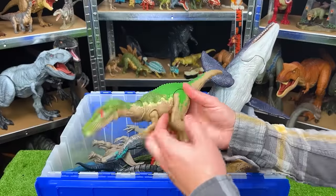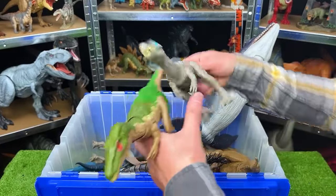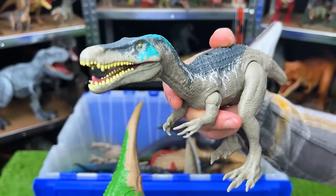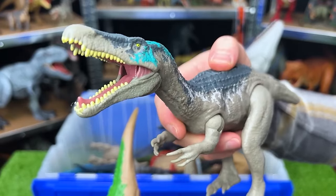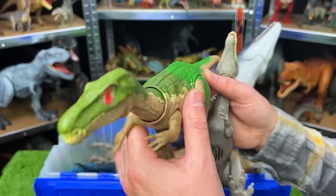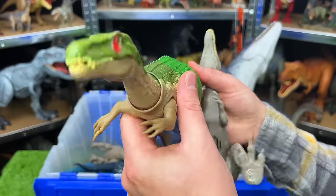We've got a few more awesome looking Baryonyxes in here. This first one has a slide action for different roaring sound effects. And this Baryonyx doesn't have any buttons on it, but you can use the tail to move the head around.